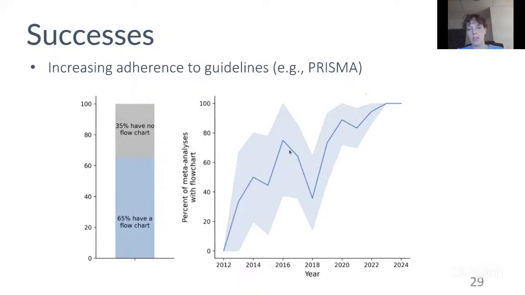And we also see, even more promising, that this number is increasing over time, such that in recent years it's around 100%. So this is the example I mentioned earlier of an analysis that we might not need to repeat very many times. If we see that we're at near 100% in the next few years, then maybe we can stop looking at this and just conclude that we're having good adherence to these guidelines.